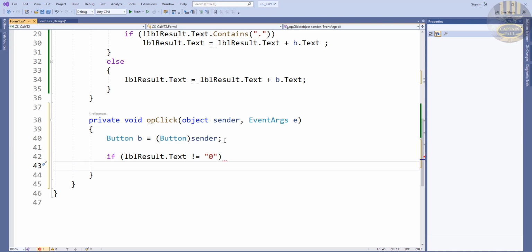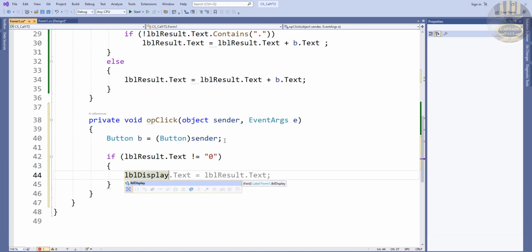Then lblDisplay.text will be equals lblResult. And now we need to clear lblResult.